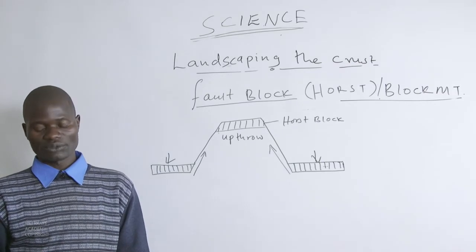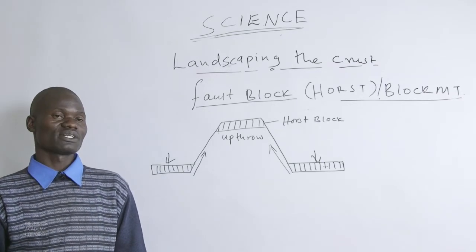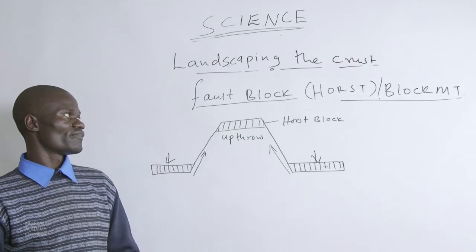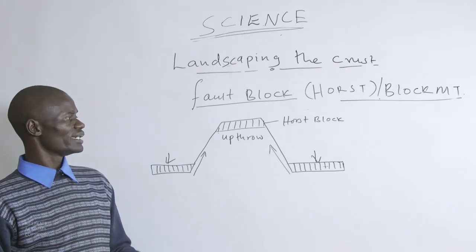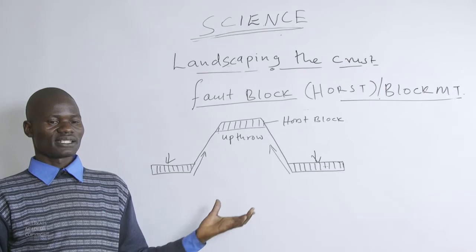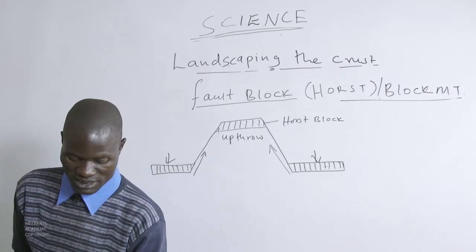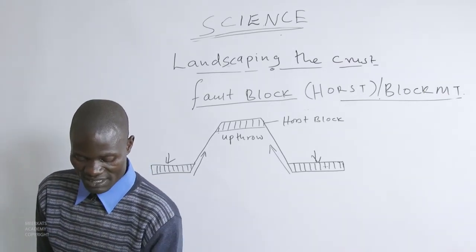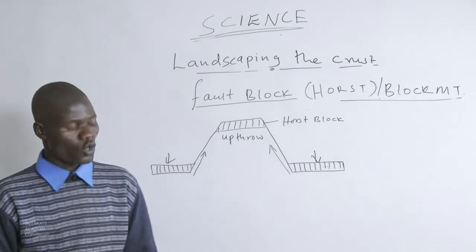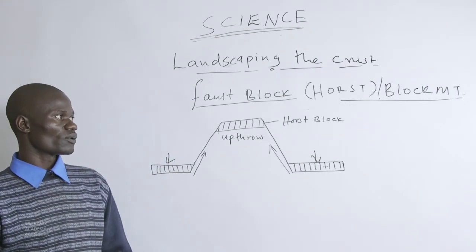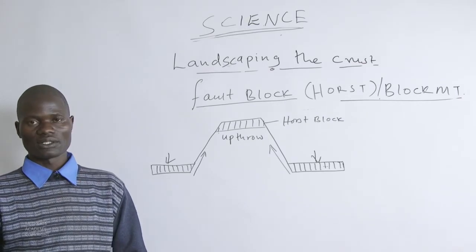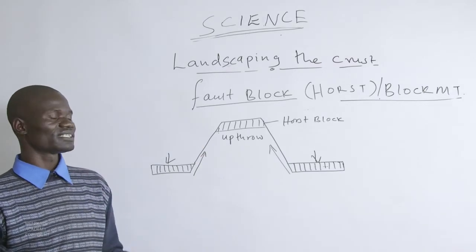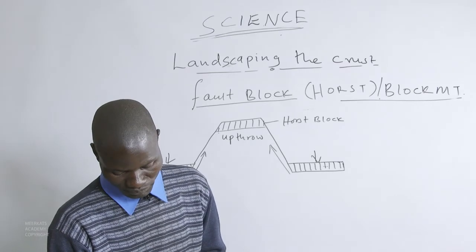And we have various block mountains all over Africa, like the Usambara, and we also have the Pare, which are examples of the faulted blocks that are found. Even when we go to Ethiopia, in the Ethiopian highlands, there is a given part that is referred to as the Danakil Alps that is found in Ethiopia. It is an example of a static feature that is called the fault block. Therefore, we also call it the block mountain or the horst block. Some of these are the features that may result from faulting.